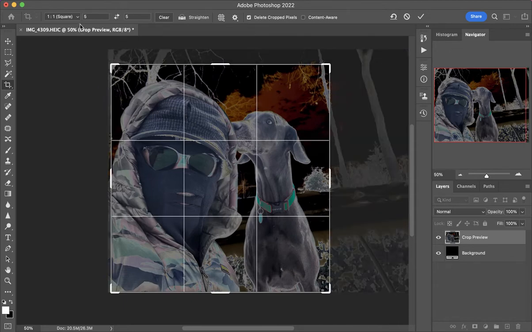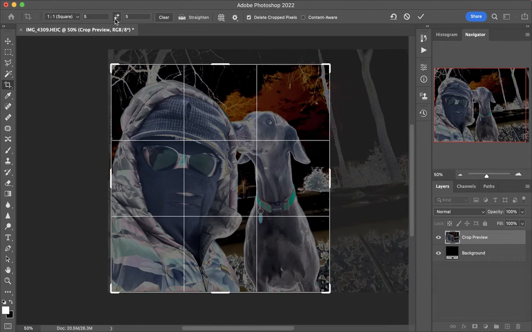What I did up here earlier is I set this to 5 by 5. For a 5 by 5 image, you can set this to any size you want. Basically, I just set it to 5 by 5 because that's the size prints I used to get when I shot weddings and stuff with my Hasselblad camera. I'm used to working in a square format. I've shot so much with a square format that even when I look through the iPhone, sometimes I forget I'm not shooting a square unless I set it to the square mode. And sometimes if I'm in a hurry, I might forget to shift it over to the square mode.